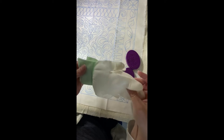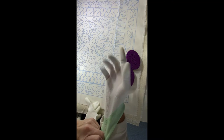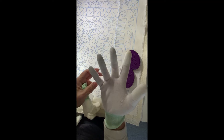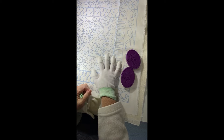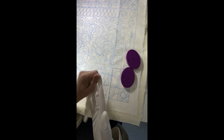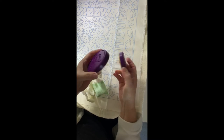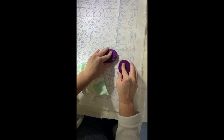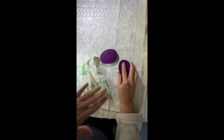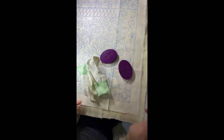My favorites are Machingers gloves. Machingers gloves are nice and breathable and they feel light and they have these rubberized tips that are great to make good contact with your fabric sandwich. The other item is the HQ Sweet Spots that I really like. They also have a pad here that helps you grip the fabric and move the fabric along, because you don't want to be fighting with your fabric all the time. It's better to have something that's going to grip it really well. Okay, so let's get started.